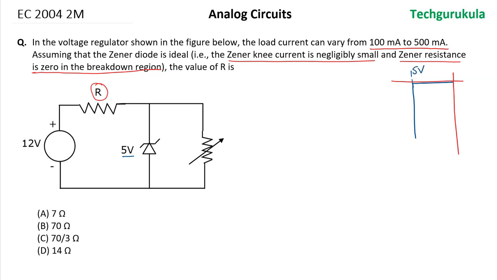Now another parameter given here is the load current that flows will be a minimum of 100 milliamperes and it increases all the way till 500 milliamperes. So the load current can change from 100 milliamperes to 500 milliamperes. Now the input voltage is fixed.